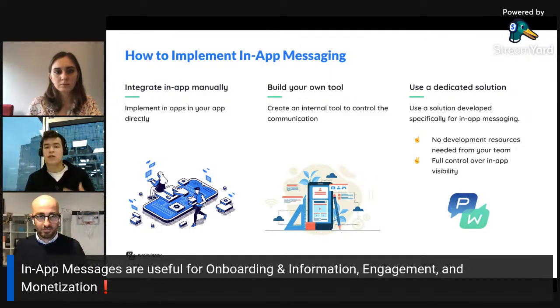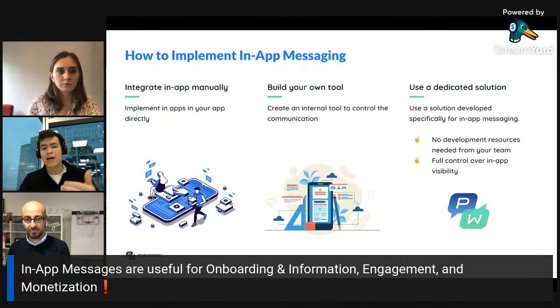The third path that I suggest you should take is to use a dedicated solution, developed specifically to communicate with users, for example, with in-app messaging, because you do not need to involve your development resources. You don't need to republish your app. You can control the in-app flow, do the A/B testing, collect data, change the content, and change the UX for each in-app message right from the UI of the application. Pushwoosh provides you with such capabilities, so you can use our solution to build the communication flow that will grant you the best results you can find on the market.